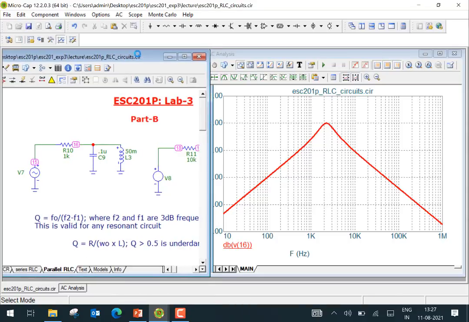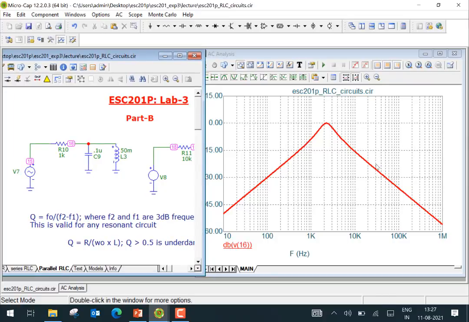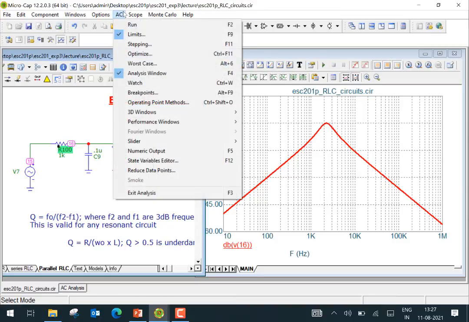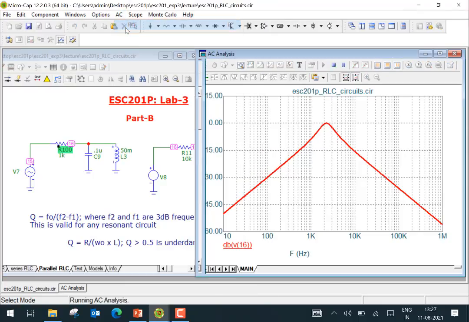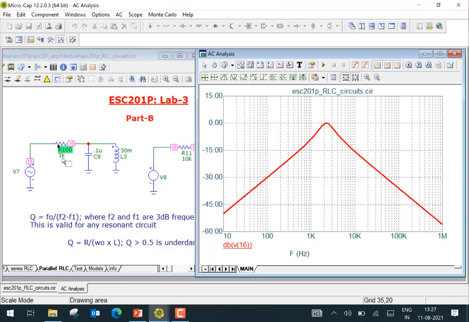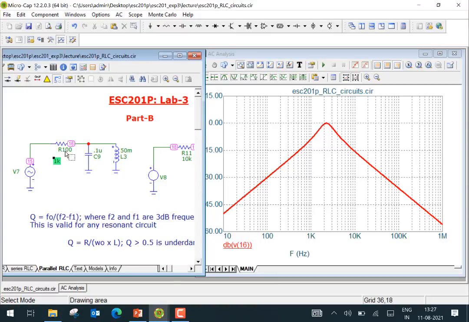And you can make the resonance sharper. For example, if you would like to pass one particular frequency and attenuate all the others, you need to make the curve sharper here. So we could do that by increasing the value here. This is 10 ohms here, so let's do 100 here. We have to run it here again. Okay, so let's see.